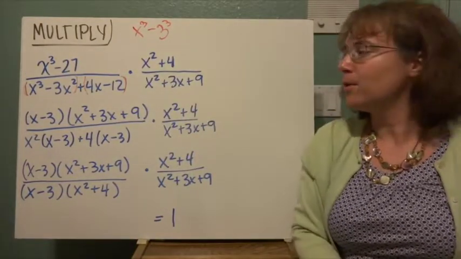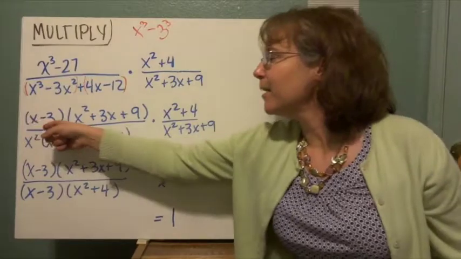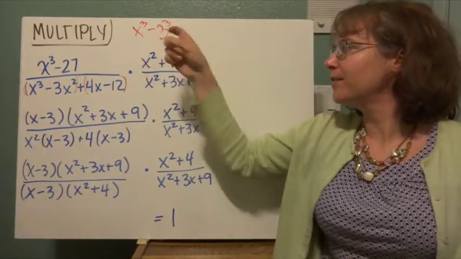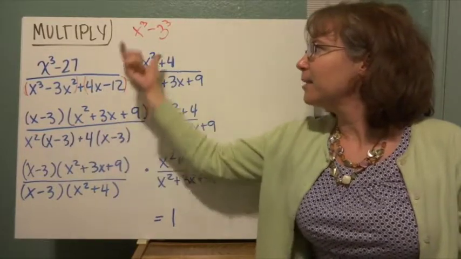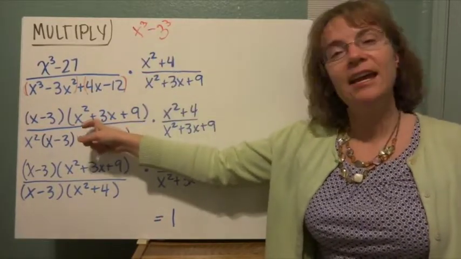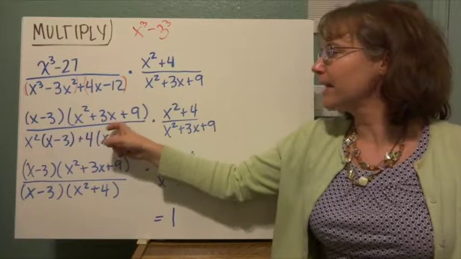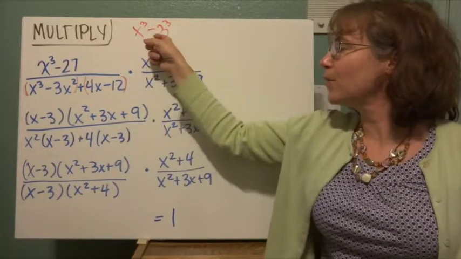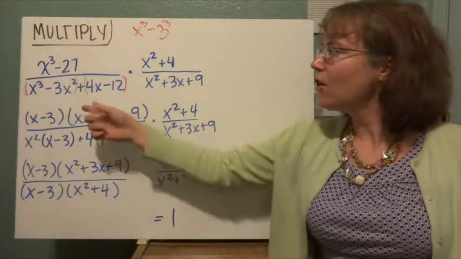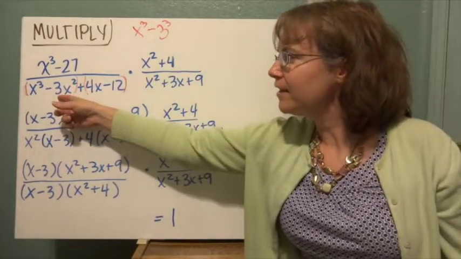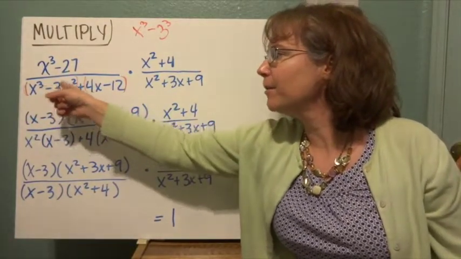Factoring a difference of cubes, I just have x minus 3, this to the first power minus this to the first power, x squared, and then I'm going to combine the x and the 3 and take the opposite, which is plus 3x, and then I take 3 squared, the second one squared, which is going to be plus 9. And that's all over.